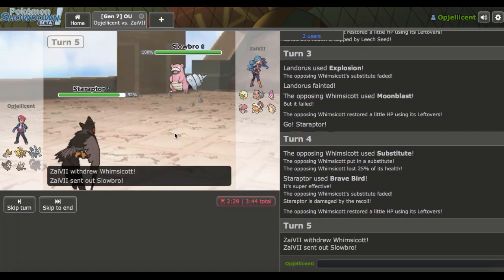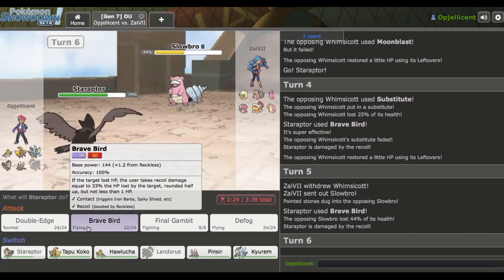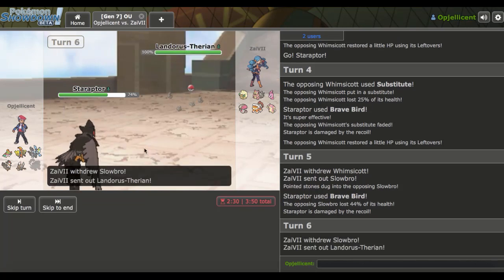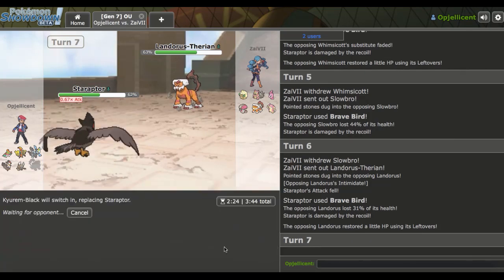I could have double edged, it would have been the same thing, but I guess not, because we actually hit Amoonguss for super effective damage. This probably takes like 40? 44, okay. And he's actually not leftovers. I'm just going to go for the roll right here, because Staraptor doesn't do a lot. Goes Lando now. So that's great damage for my Pinsir in the back, and I'll just go ahead and go Kyurem-Black here.